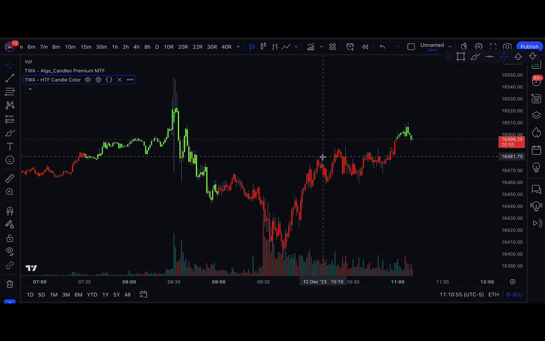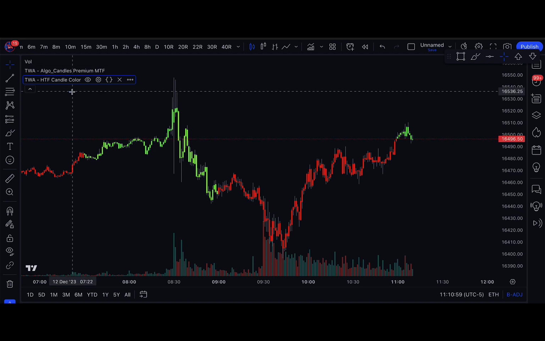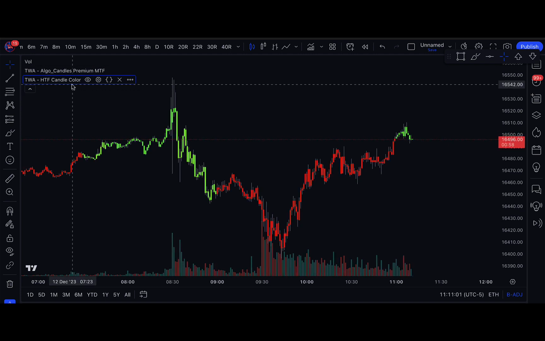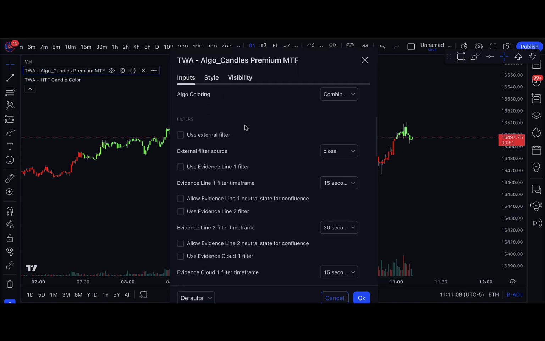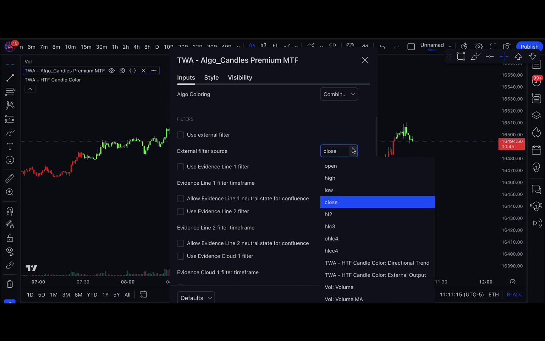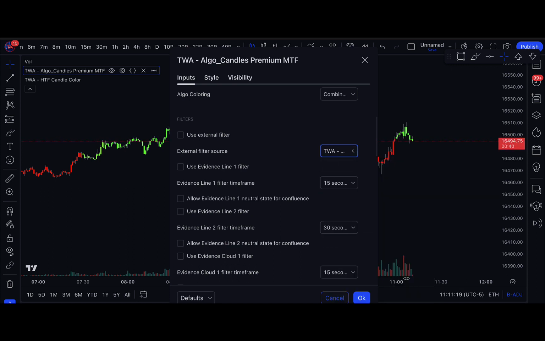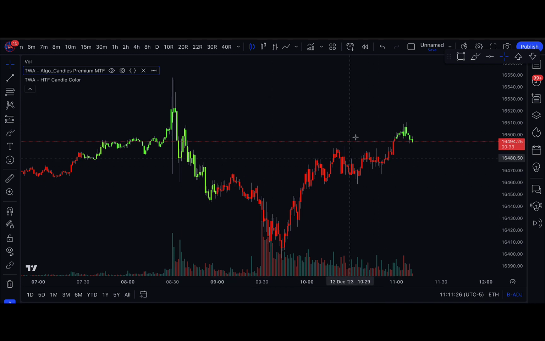So you can have the higher time frame candle coloring on your chart. In the future, you can, let's just go over it. You can have the higher time frame candle coloring on your chart, and you can come into your filter section, and you see how it says use external filter. The higher time frame candle coloring is already set up for this. So what you can do is you come here and you click on higher time frame candle color external output. Now you click it. Now you watch the eyeball spin around, hit OK, and watch your beautiful candle coloring change.